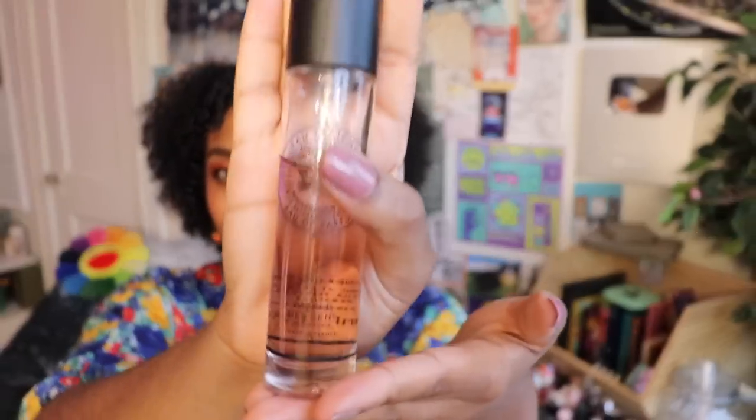Let's talk about rose perfumes. We talked earlier about how I used to wear Roses de Chloé, and I have since abandoned it for two different perfumes. One of them — I don't know if you can get any more — it is Rejuvenating Rose from Bonnier de Saint, and the other one you can absolutely still get — it's You from Glossier. I love Bonnier de Saint. I go on their website all the time to see if this perfume is back, and I've not found it there since I got it like two years ago, which sucks because it's really good. It comes in this very sleek, slender, attractive glass bottle. This is going to be your standard rose — capital R, Times New Roman, rose. You're in a rose garden eating Turkish delight. That's what this smells like, which you gotta love it.